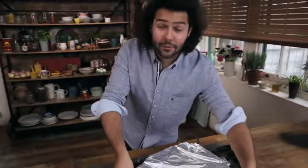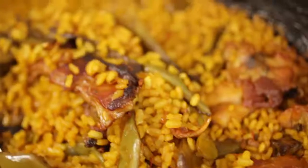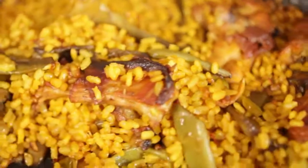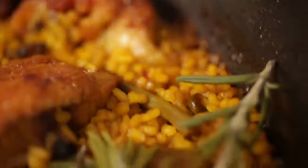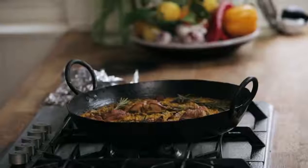It's been resting for about 4 or 5 minutes, so now is the time to unveil it. It smells beautiful. The rice looks like it's perfectly cooked. You can see a bit of the burn bits on the sides. That's exactly what I was looking for, I have to say. And the socarrat on the bottom.